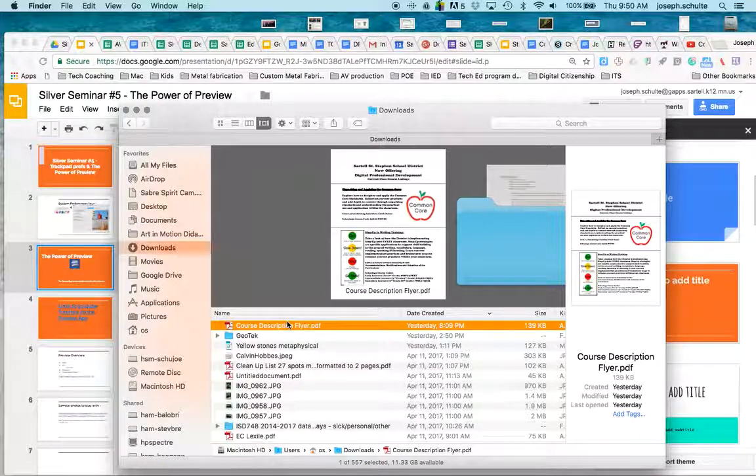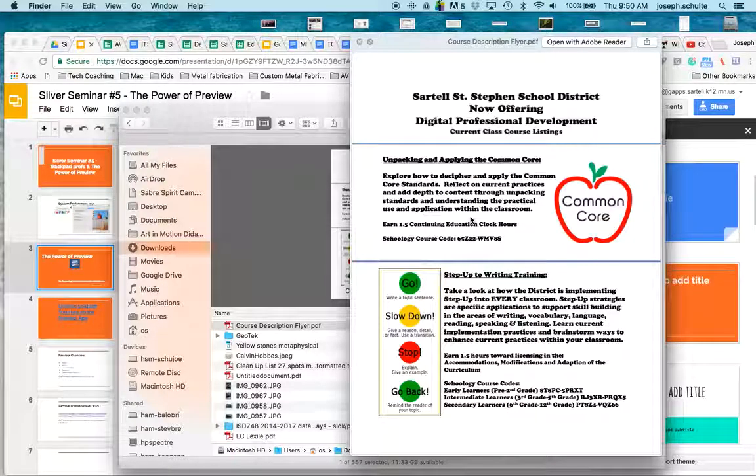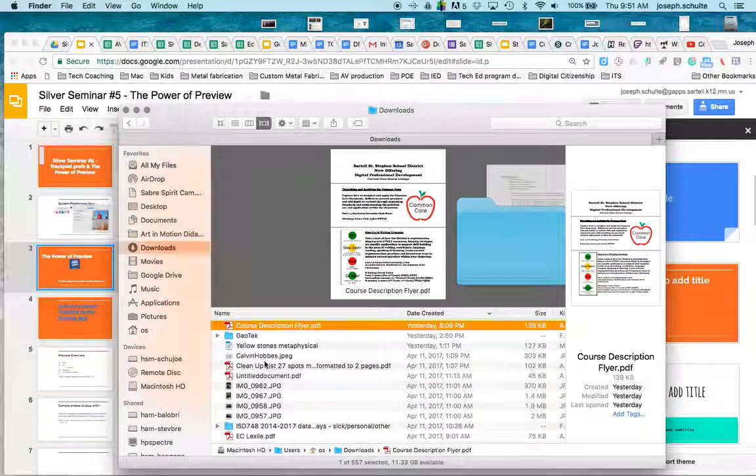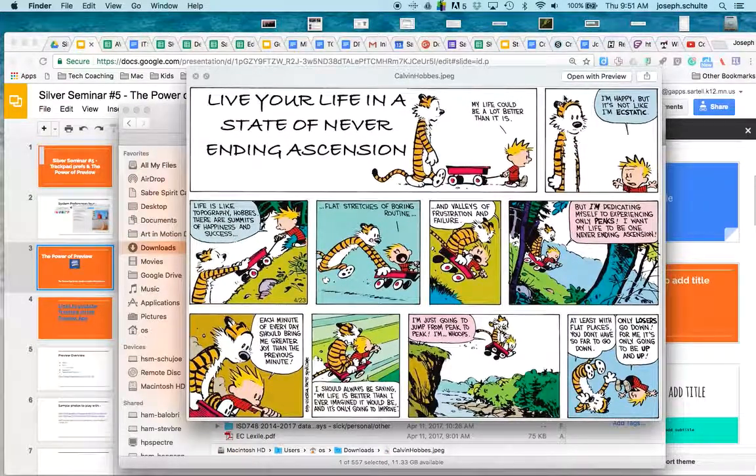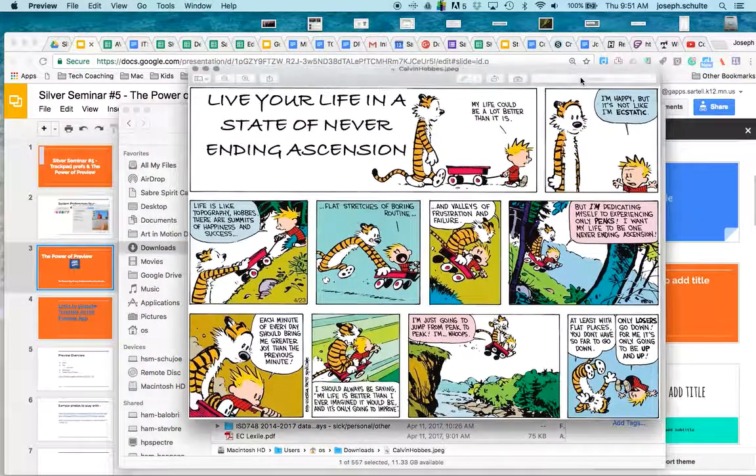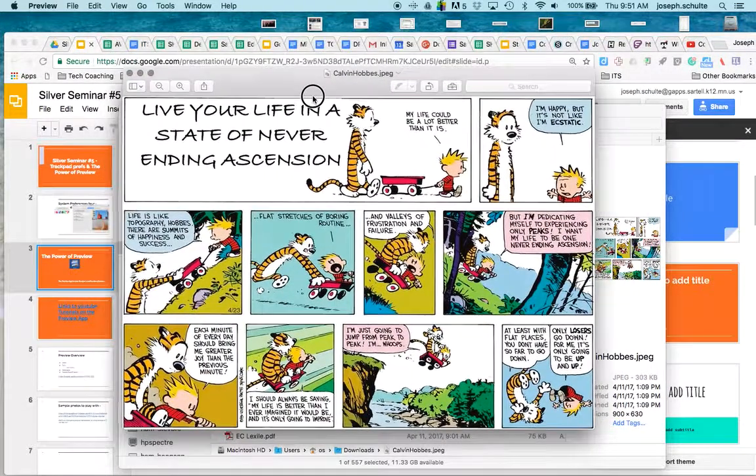So I've got a Finder menu open, spacebar to Preview. Anything I select, if I hit the spacebar, it's going to show me what it is in a bigger window, and it'll default to whatever the file extension is. In this case, it's a PDF. If it's something like a JPEG and I spacebar that, it says, do you want to open this with Preview? Yes. We'll play around with this in a little bit. It's now open in Preview.